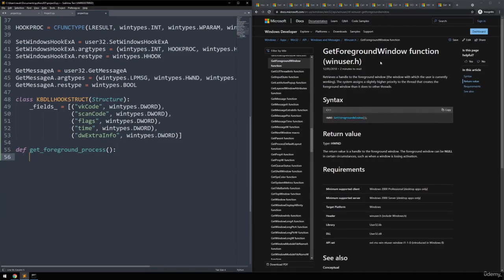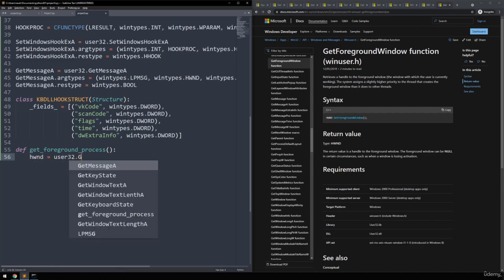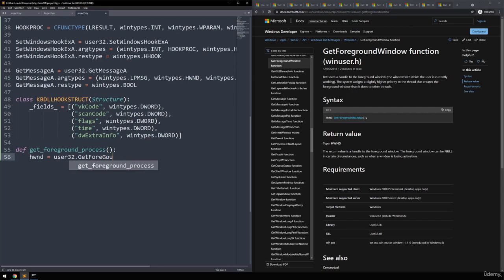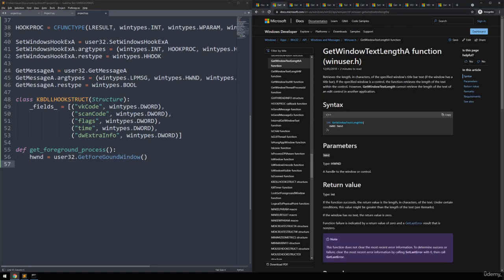GetForegroundWindow retrieves a handle to the foreground window. And the foreground window is just the window with which the user is currently working. Now that we have this, we can use GetWindowTextLengthA to retrieve the length in characters of the specified window's title bar text, because we want to know which process, based on its text, the user is currently writing in.